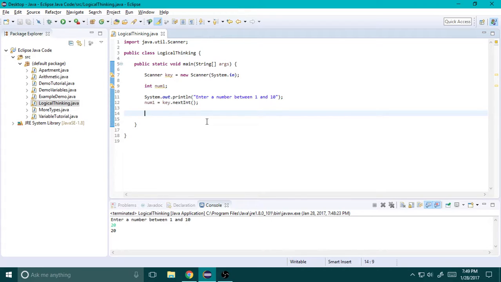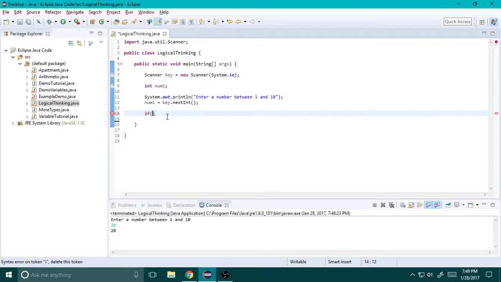So in this case, this is where we can start off with our if statement. Basically, if it satisfies this Boolean expression, which I will introduce right now, then this will happen, or else something else will happen, right? So you start off with if, parentheses, and inside the parentheses is where your Boolean condition will go. Basically the Boolean condition can either be true or false, like we learned about Booleans before.